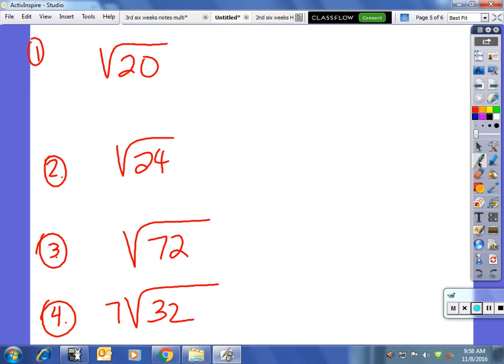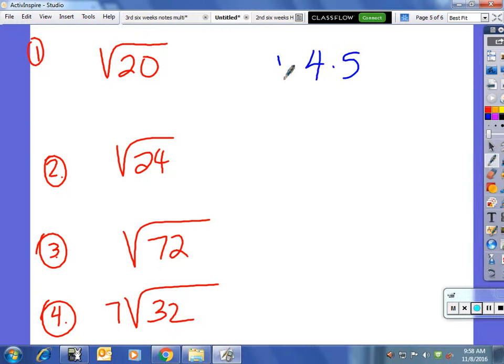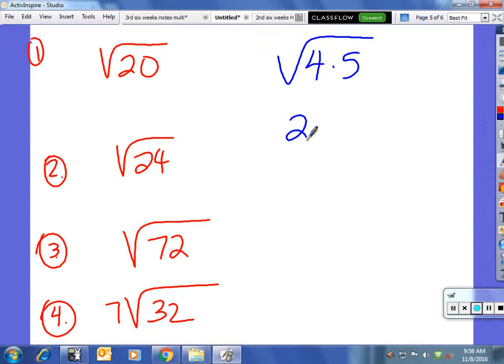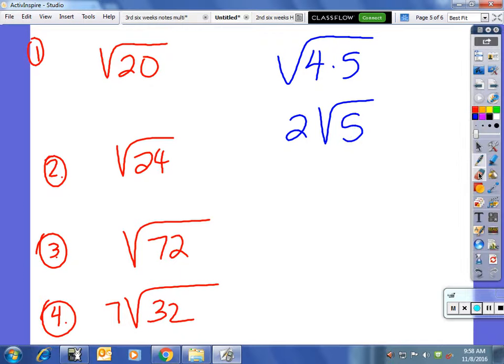Okay, now 20. Let's go back to number 1 before I look at number 4. The square root of 20. We figured out that 20 breaks down to 4 times 5, and that the square root of 20 becomes 2 times the square root of 5. Okay, that was number 1. How would that change if number 1 looked different? How about if number 1 had started out like this? 5 times the square root of 20. If this was the original problem.